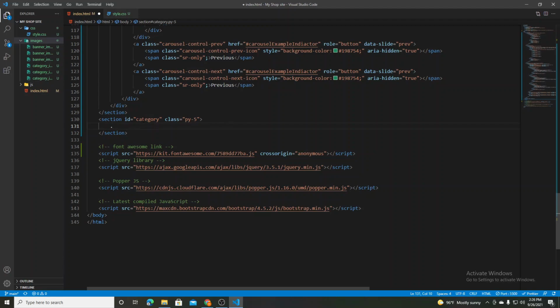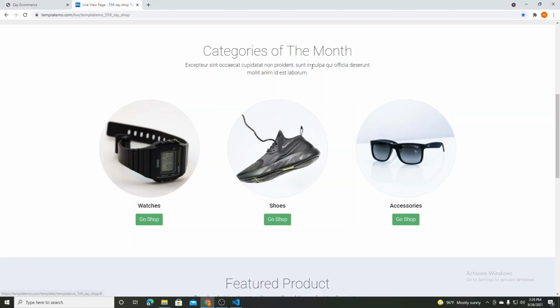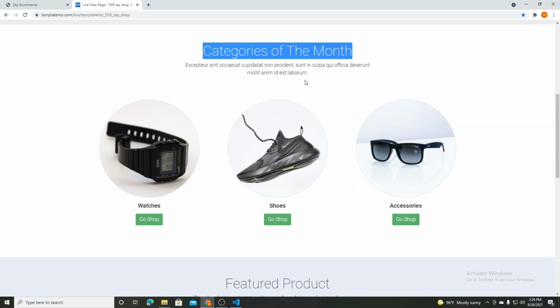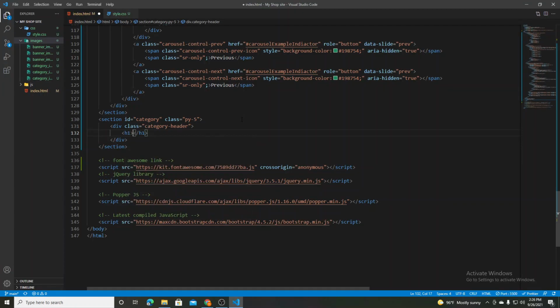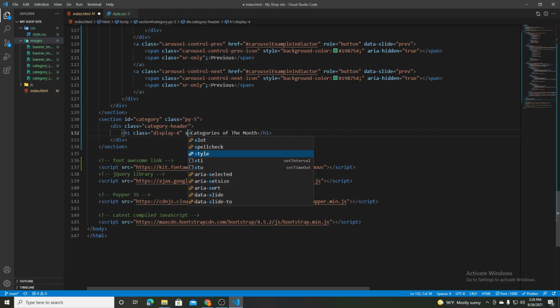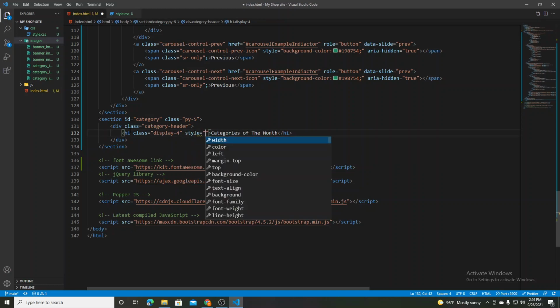I'm going to give the first div a class called category header. Inside category header we need this title. I'm going to copy this title, the h1, paste it inside that, and give it a class called display 4. And we're also going to style this header.